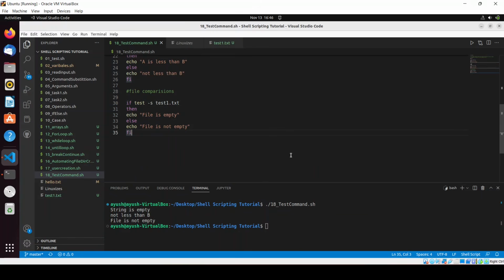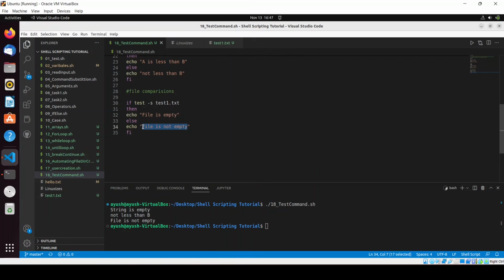Why so? Okay, if the file is not empty, it will display this line, and if the file is empty, then it will display this line. So we have made some mistakes here.